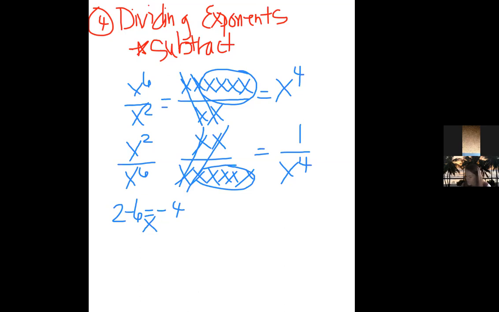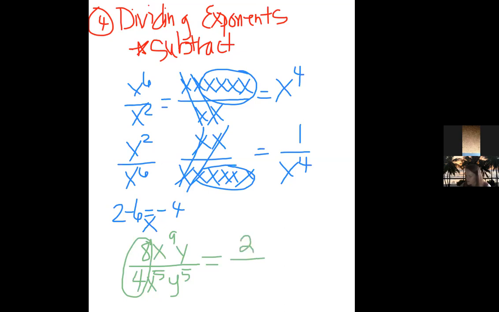All right, let's try one more where we do a little more complicated, where I have a coefficient and multiple variables. So let's try 8 x to the 9th times y over 4 x to the 5th y to the 5th. All right, so if we start with the whole numbers here, whole numbers are whole numbers, so we're not subtracting them, we are dividing them. So 8 divided by 4 is going to give me a 2, and that's going to stay at the top because the 8 is bigger. That's how I think of it. The 8 is bigger, so it's going to stay at the top.